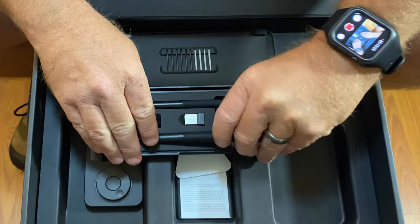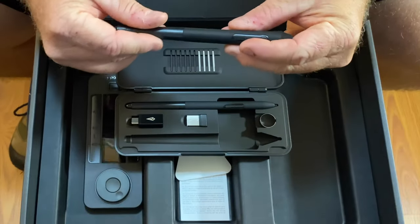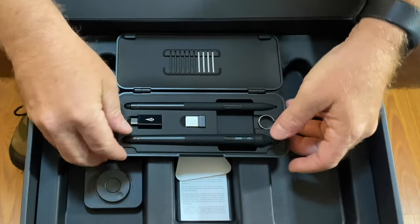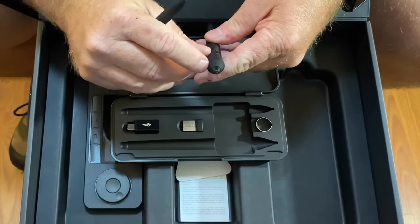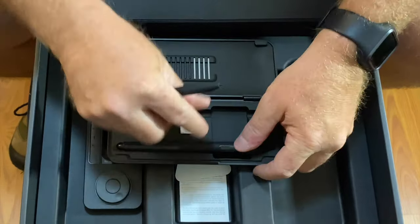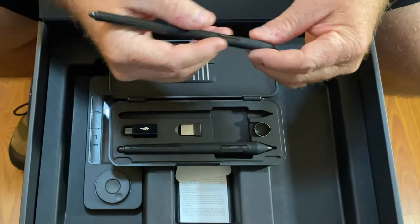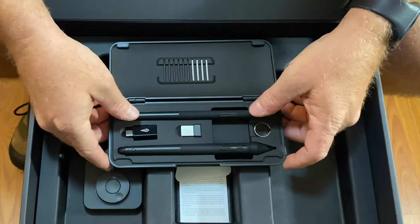Okay, let's look at the pen. Right off the bat, the weight, it does have some heft to it. It's not like cheap, chintzy junk. And it's rubberized, which is really cool. And it's tapered. One of my chief complaints of the current XP Pen device that I just received was that the taper came to such an abrupt end here, and then it went in. And it was kind of bulbous at the end. This has more of a taper to it, which is nice. And this pen right here reminds me a lot of the Hewlett Packard pen that I had with my ZBook X2 G4. Very similar. It's actually thinner. So you would obviously use this if you prefer a slimmer, more trimmed down version of the pen.